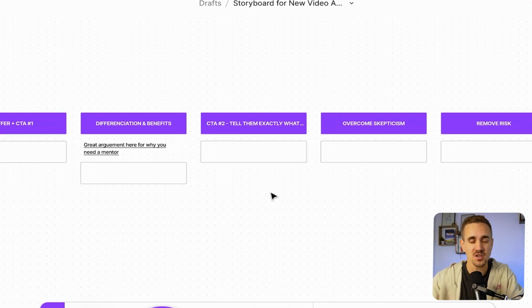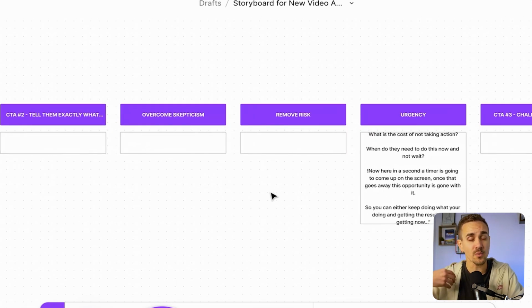Then we want to give them a second call to action. In the second call to action, we want to be super clear about what's going to happen. So this is oftentimes where we will say, hey, when you click the link, what it's going to do is take you to a landing page. When you get to that landing page, what you can do is fill out your name, email, and phone number, and that'll get you the video that we're talking about. And we will actually show the landing page on the screen and someone filling it out so they can visually see that next step.